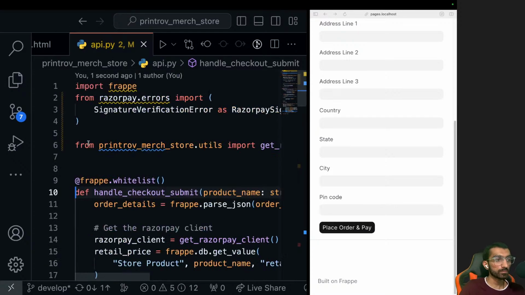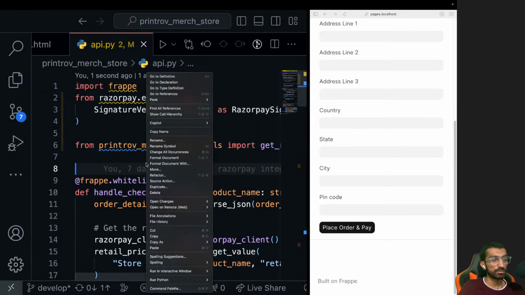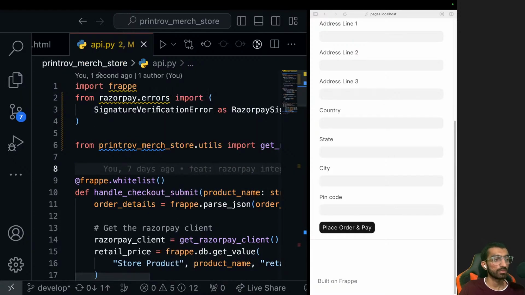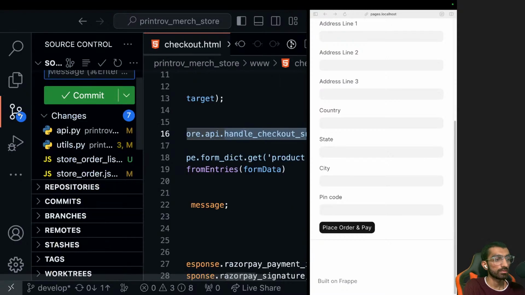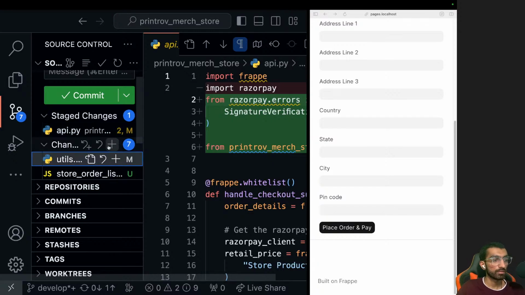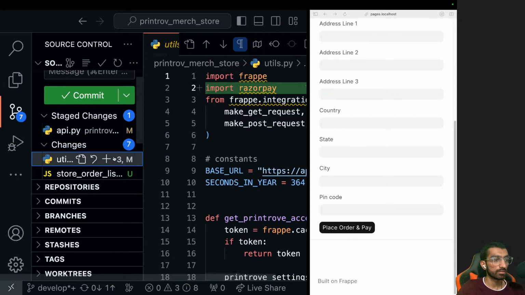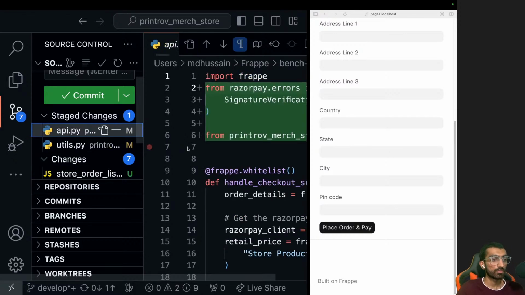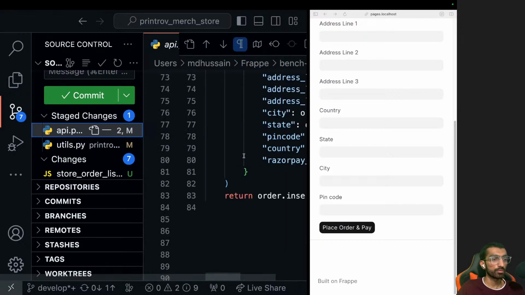Okay, so we refactored it a bit. Let's, okay, again VS Code dies for some reason. Come on. Yeah, what did we do?